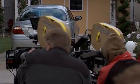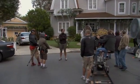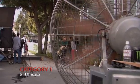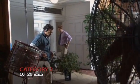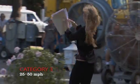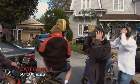When we were working with a lot of our wind machines, some of them were able to go up to 100 to 118 miles per hour. Just so everybody gets a handle on it, we've categorized our wind 1 through 4, 1 being the lightest. Roll in. 37. It will be on the call sheet. It'll also be on the shooting schedule to what mile and hours of winds we'll be working with. We'll have eye and ear protection provided by props.